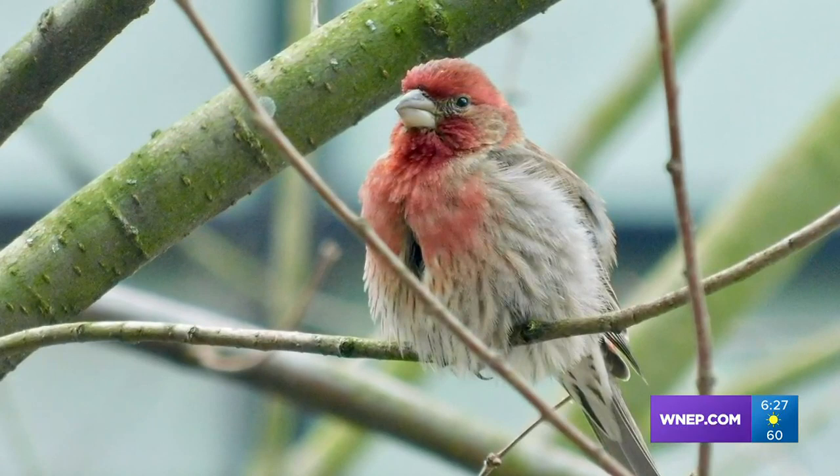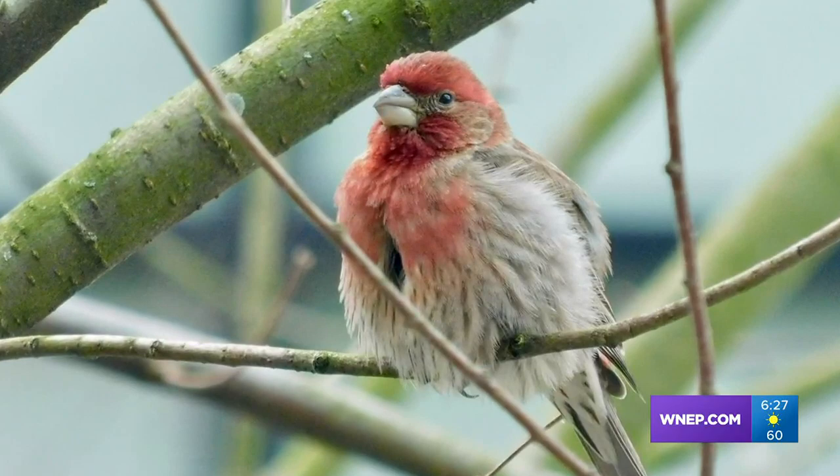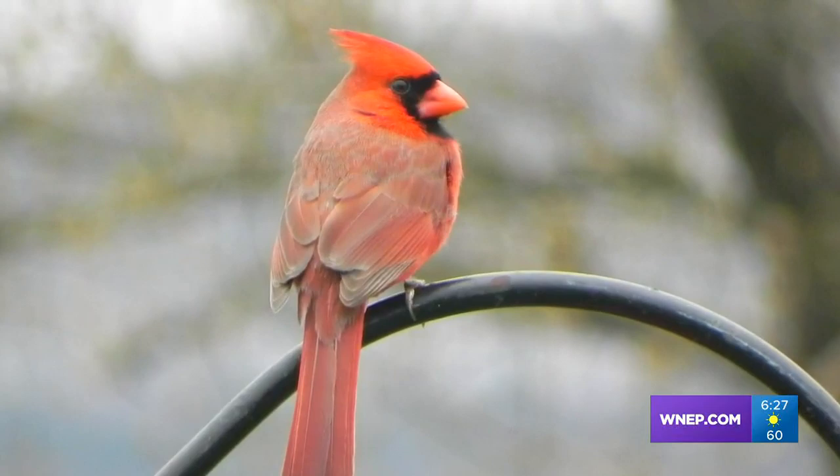Birds accurately fit the definition for the word flighty. Unless you've got them taking a break, like Alyssa Purcell of Danville did, getting a picture is tough. A pair of morning doves — good catch by Dino Langus of Eliasburg. Hard to see, hard to get a lens on. Truth is, getting an image of a bird can be tough.